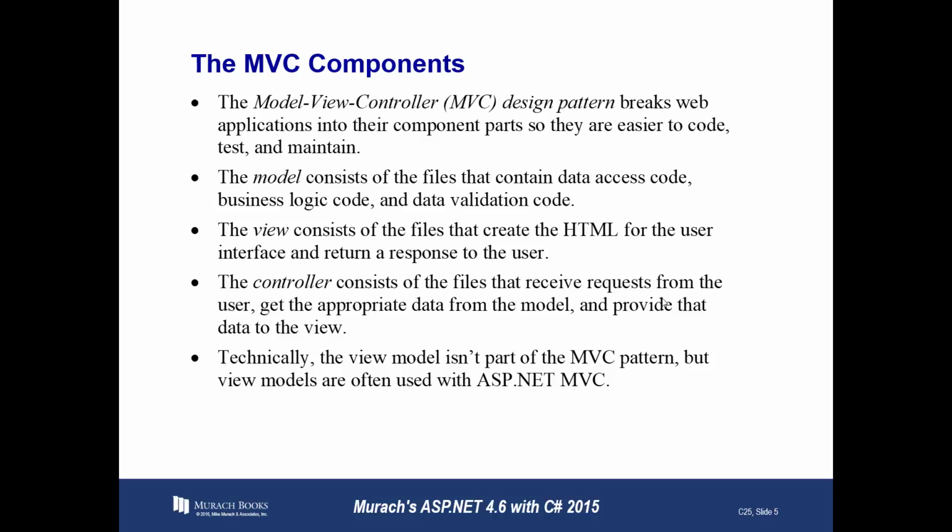The view is what gets returned to the user. So they're the files that create the HTML for the user interface. They return the response to the user. The controller is the middle person. The controller receives the request from the user, it gets the appropriate data from the model, and it provides that data to the view.